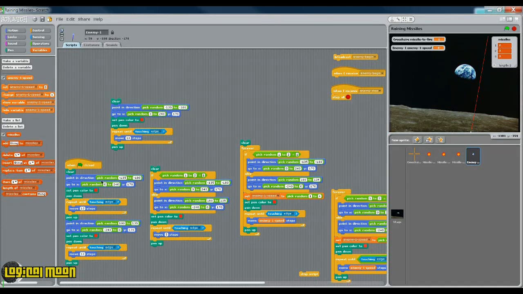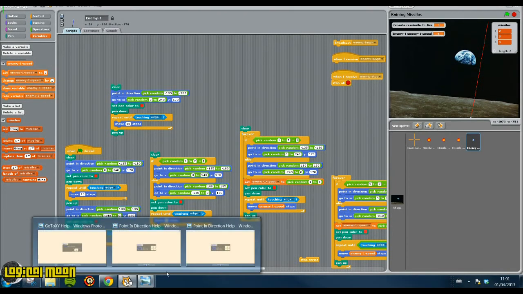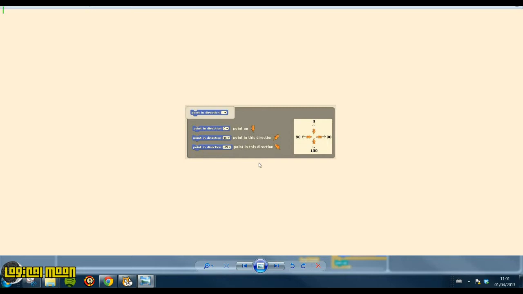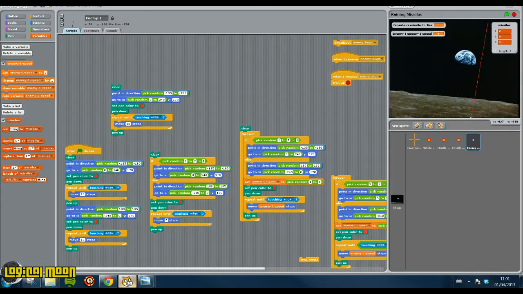Right, this one is showing having two missiles. Firstly, you get one starting at the right, firing from the right down towards the left, and then it goes from the left towards the right. The code's pretty much the same, except that we change where the actual sprite starts from and we set the direction. Here I'm showing you the direction towards the right. And I'm really looking for a 45-degree angle. I don't really want anything higher than that, because I want to have some hope that it's actually going to hit the bottom of the screen.